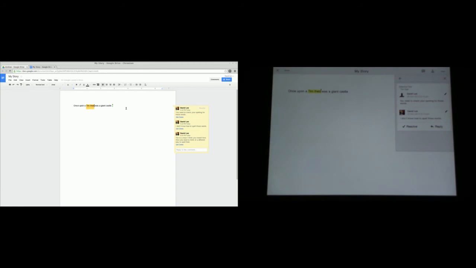Now don't forget, we're looking at collaboration, we're looking at cloud computing, and we're also covering many different aspects to do with English, to do with, if you wanted to do something with history, you can create a timeline that all of them have to use pictures from the internet to use, and we're going to go through some of these examples later on, but this is a very basic idea as to how to use Google Drive. Like I said at the very beginning, it does take some time to set up, so have a think about what you want to prioritize.